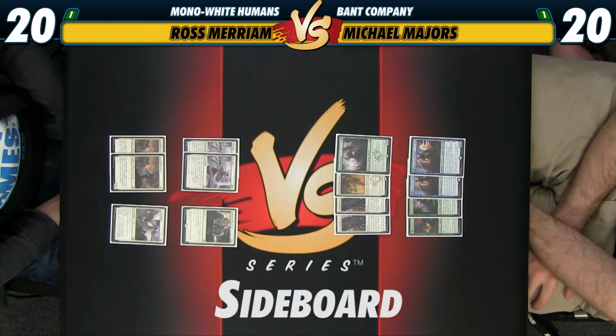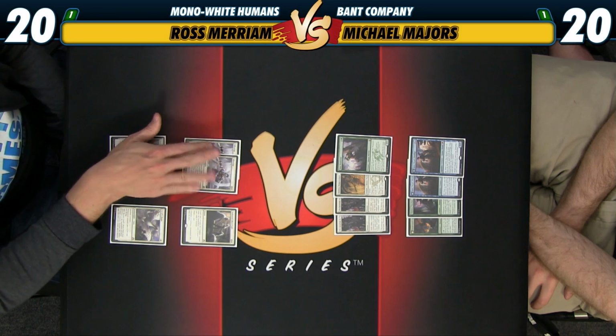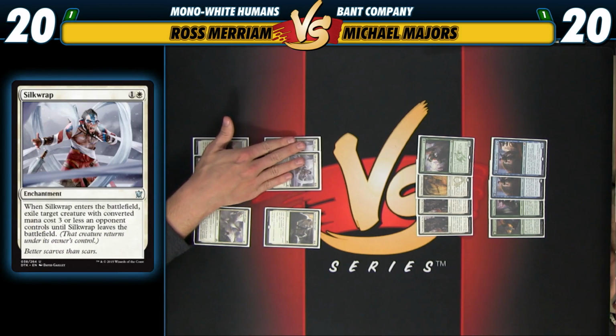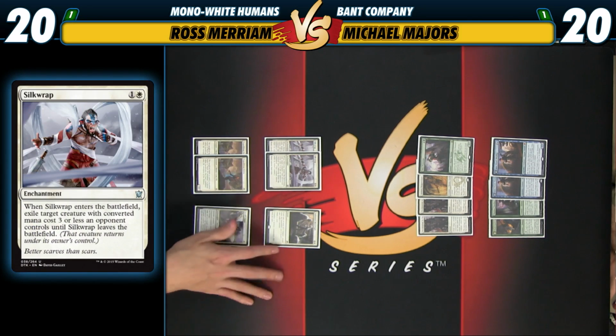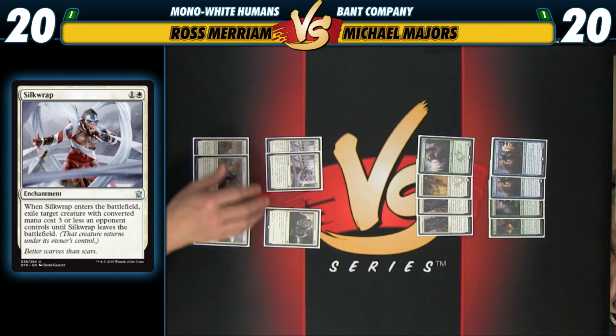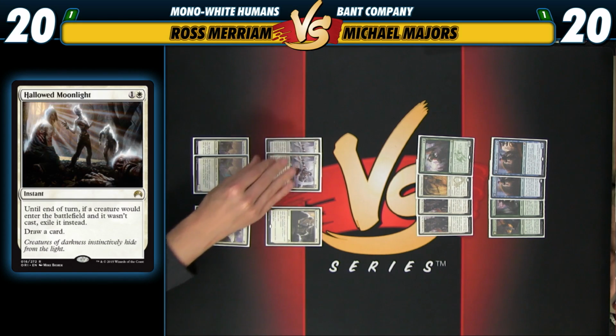Welcome back here for sideboarding on this week's Versus video. Not a lot going on here from either side, really. I am going to bring in a couple Silk Wraps as additional removal to stop a lot of the 2/3s that Michael's going to put in my way. Just get those Sylvan Advocates and Reflector Mages, Bounding Graces as well, so I can keep attacking. And this Miser's Hallowed Moonlight to hopefully nab a Collected Company.